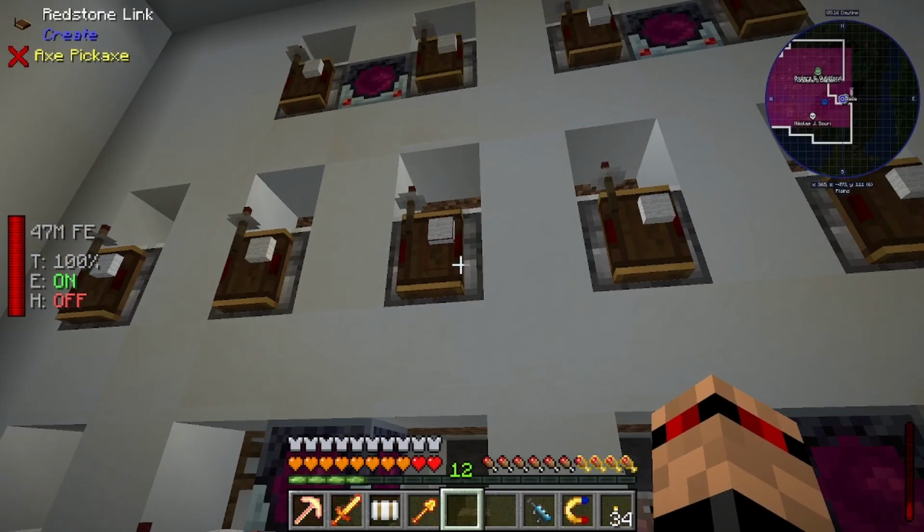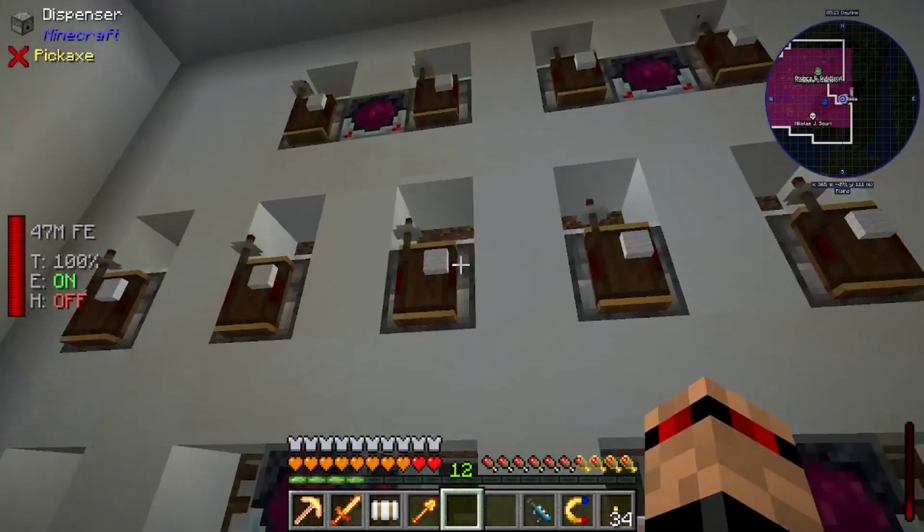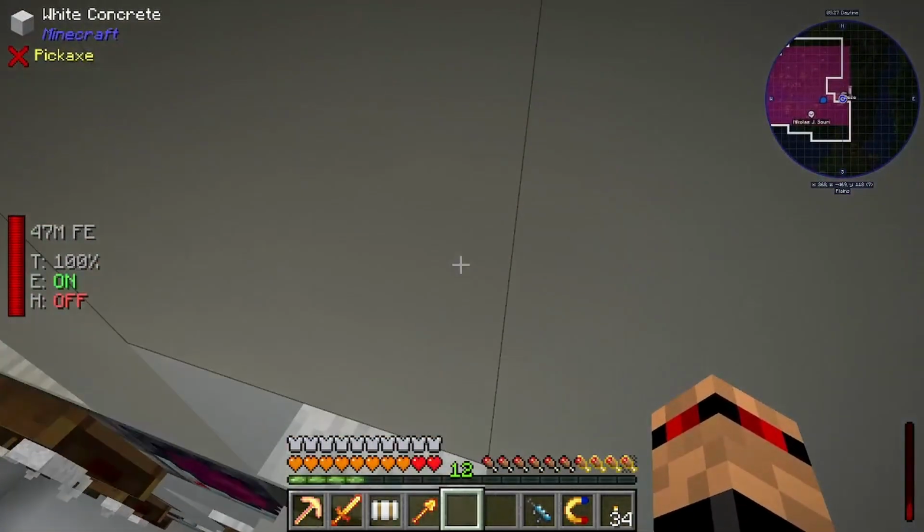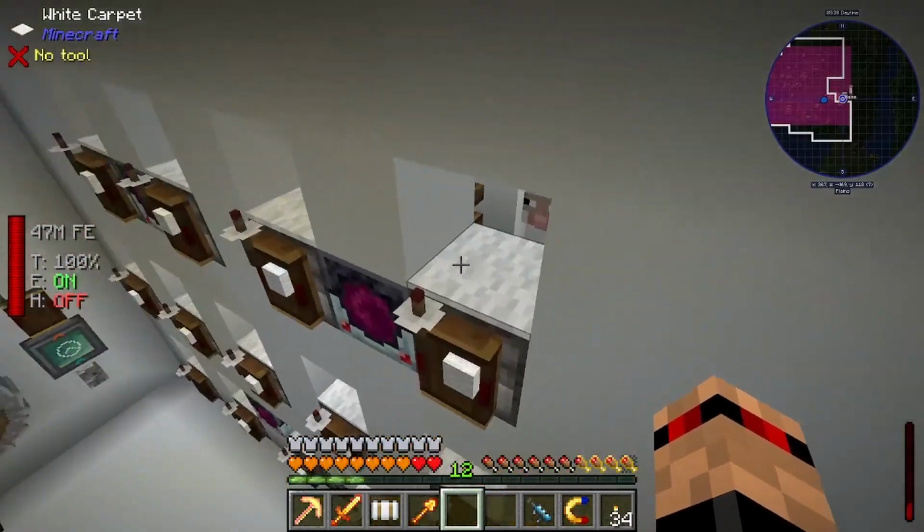So you see this is going to go red in a sec. Wait for it. There you go, red. And then that will shear all of the sheep that are going to eat. There is grass blocks underneath these.